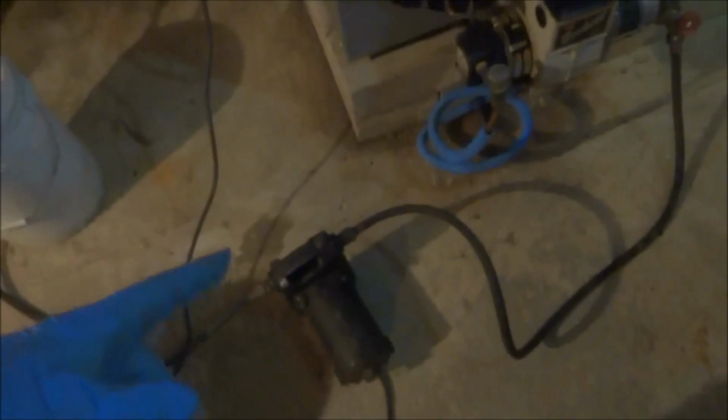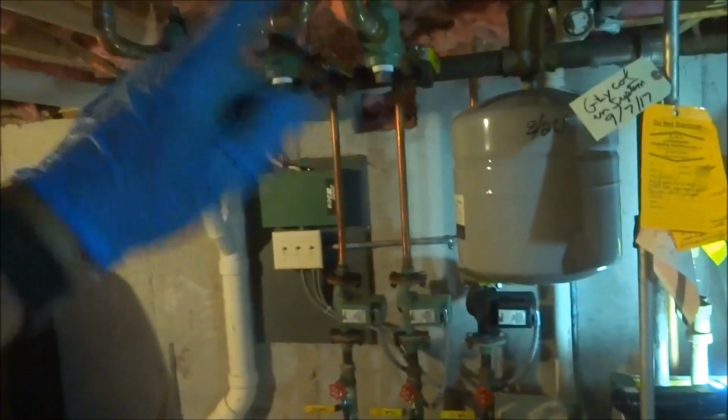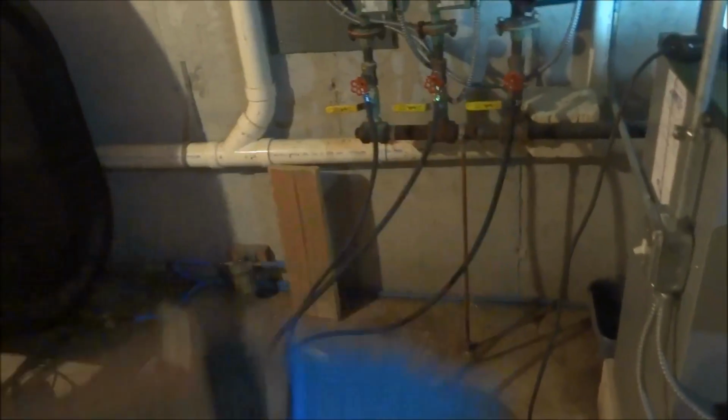So what it's going to do is go in from the bucket into the return. It can't go back to return because the valves are off. So it's going to go up the supply through each zone back into the bucket to get rid of the air. That's how we're going to purge it.